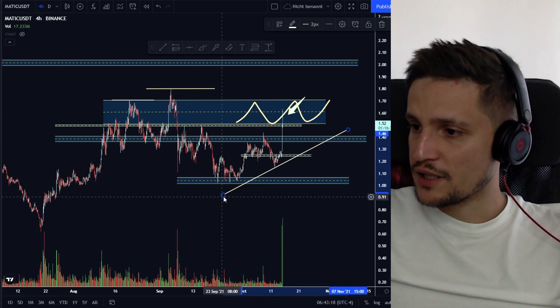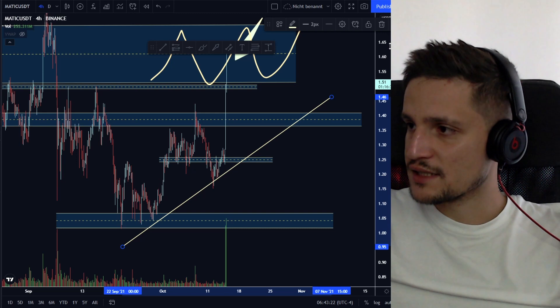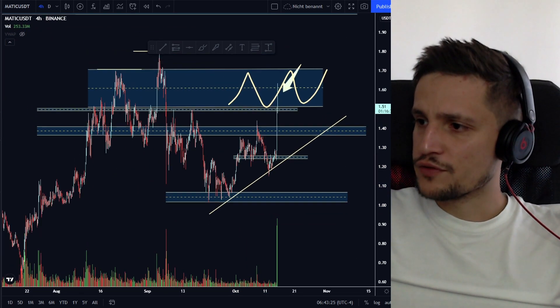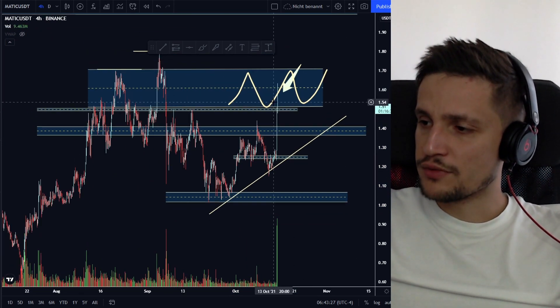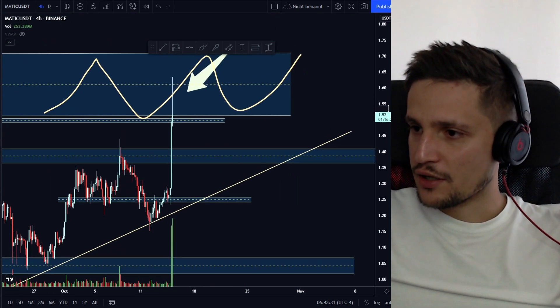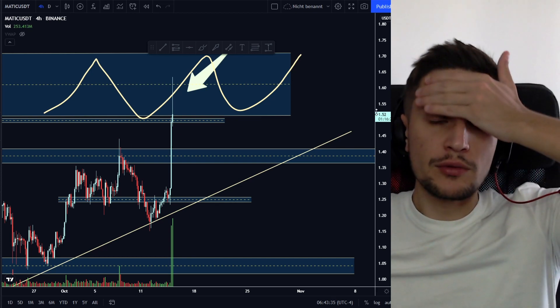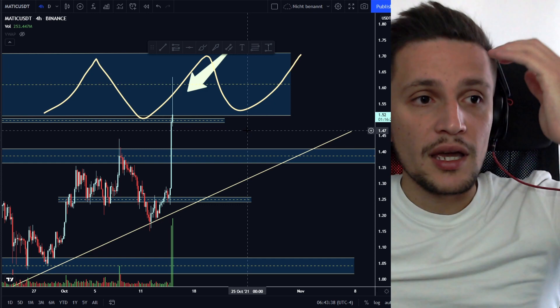Overall, you can see that we are definitely very bullish on MATIC and we are still trading in this huge uptrend since we found support around $1.05. I'm definitely very bullish — watch for a pullback, don't chase these breakouts right now, and be patient. If you want to make a long trade, be patient.